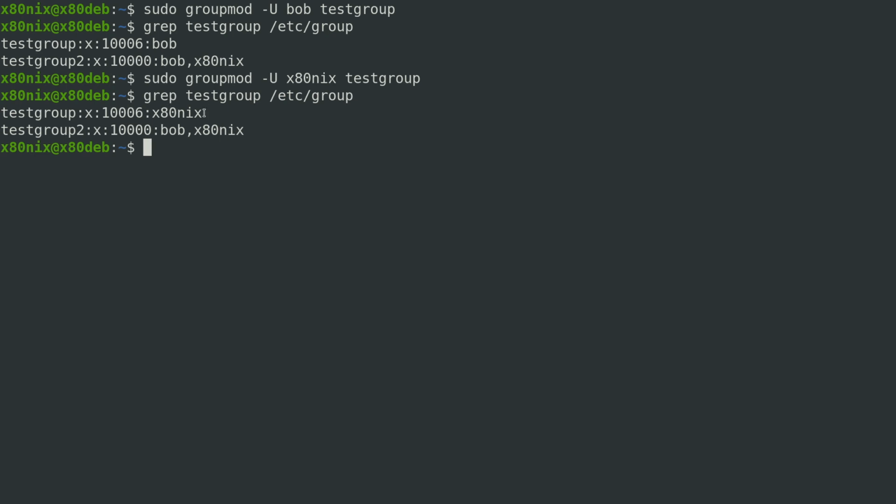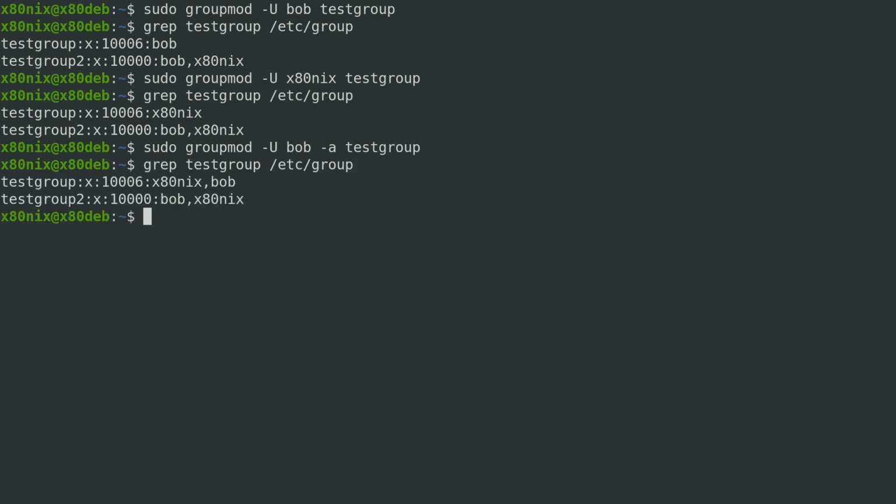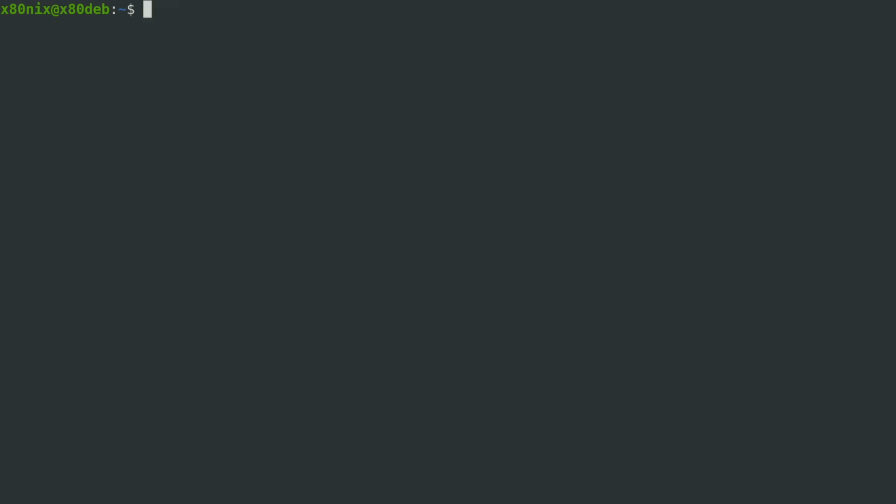And as you can see, it was overwritten there. And there we go. Now it's appended instead of overwritten. So just be careful with that.